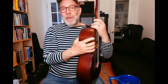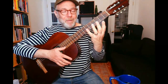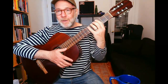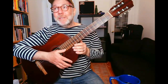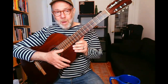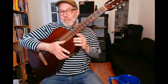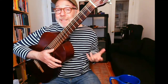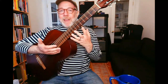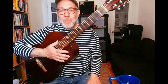But as far as getting around on the guitar, assuming that you're playing in standard tuning and that you have use of your 4 fingers and maybe the occasional wraparound thumb, I think CAGED is a pretty sensible way to get around on the guitar. I don't think it's the best way, or certainly not the only way, but it makes sense to me with the hands that I have and the instrument that I have. I think it's a good way to get around.